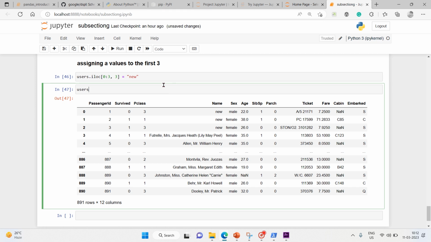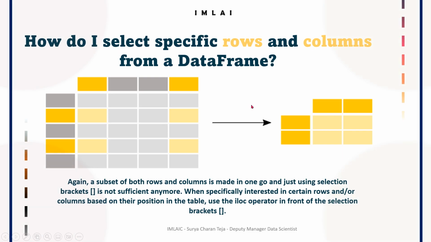So now points to be remembered when working with data, selecting specific rows and columns in a data frame. First point, when selecting subsets of data, square brackets are used. It's called selection brackets.